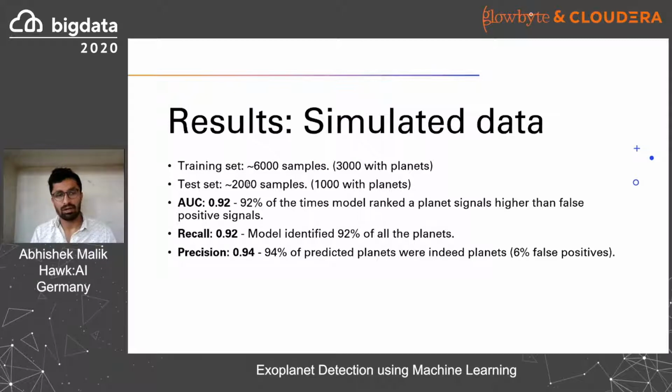Our model also predicted with a precision of 94. That means that 94% of the predicted planets were actually planets, and that also means that 6% were not planets, and hence we say there is a 6% false positive rate when the precision is 94. Now, if we talk about the precision-recall trade-off, I would say that we want to optimize our model for a higher recall, because we don't really care about the precision. If we have more false positives, that's okay. But we want to make sure that we do not miss any planets in the data. So even 20% false positives is okay with us. So in the next step, we would optimize the model for a higher recall.